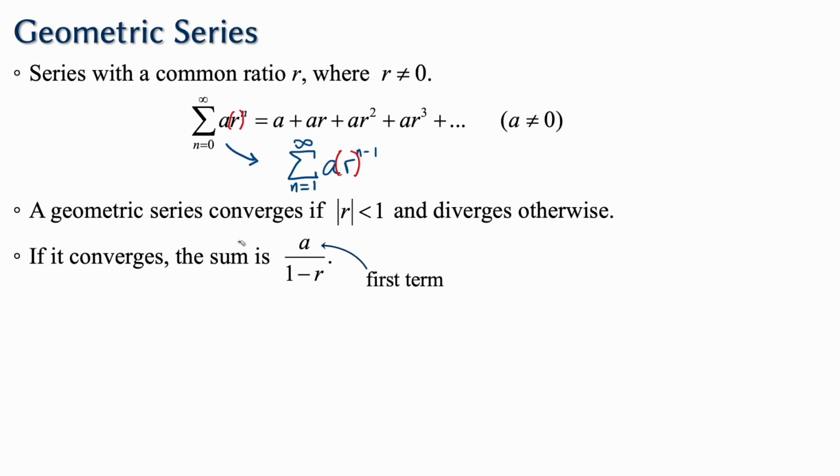tests that we look at for different types of series, and sometimes those rules and tests tell us when things converge, and may not tell us when things diverge, or vice versa. So this is a really nice rule because it does cover both things, right? It does tell us what we need to know to say whether it converges or whether it diverges. It does answer the question.